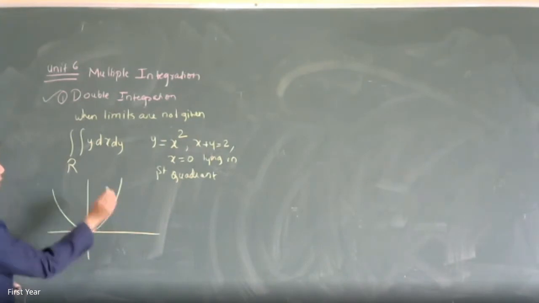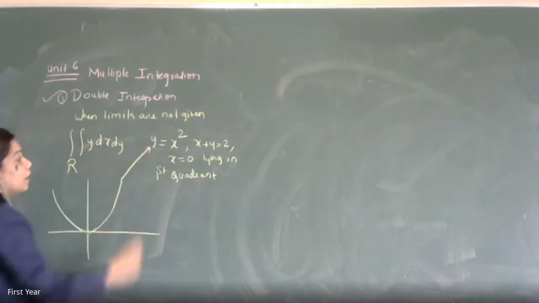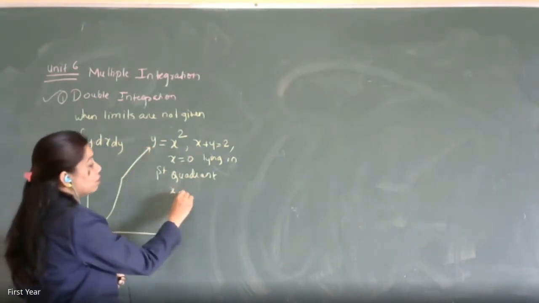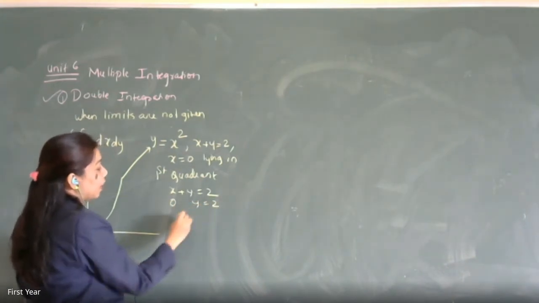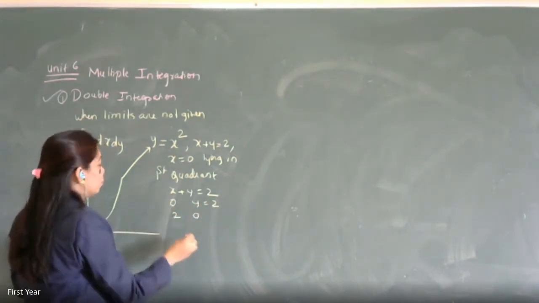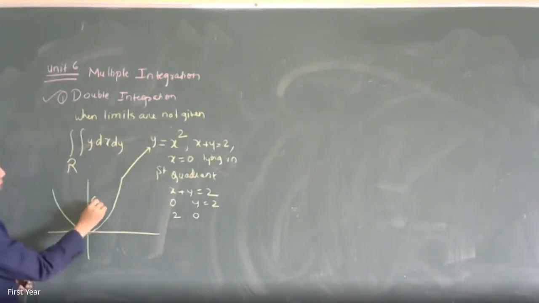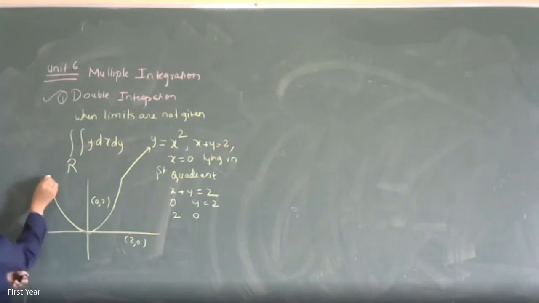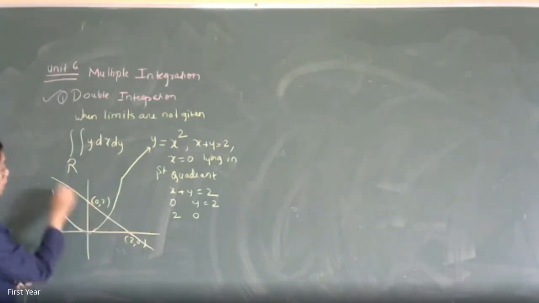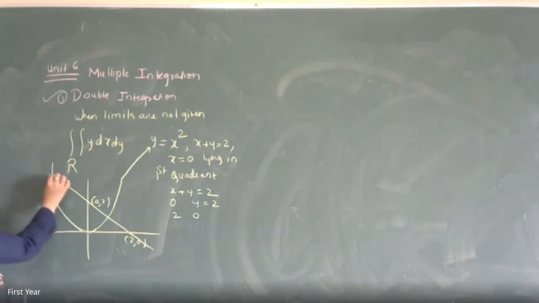Obviously it's then x plus y, this is y is equal to x. X plus y is equal to 2. ये curve इंटरसेक्ट कहां करेगा जब x 0 है तो y 2 होगा and when y is 0 the x is 2. So your points are 0, 2 and 2, 0. So I'll just draw this line. Okay, like this. Getting it? Is it okay? Yes, ma'am.